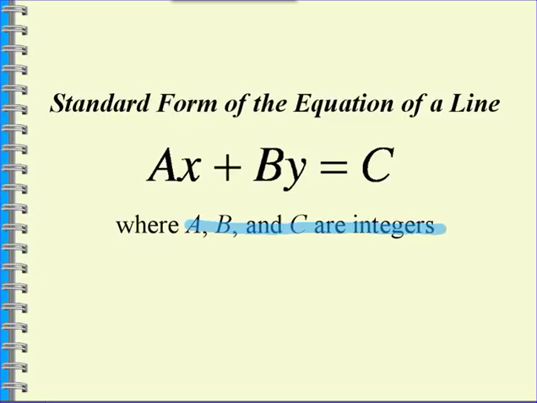So let's revisit what integers are because we learned about that last chapter. Do we remember what integers are? The negatives and the counting numbers. So basically when I think of integers, I think of -2, -1, 0, 1, 2, 3. So basically it's the positive and negative counting numbers as well as 0. Integers are the whole numbers. No fractions, no decimals.